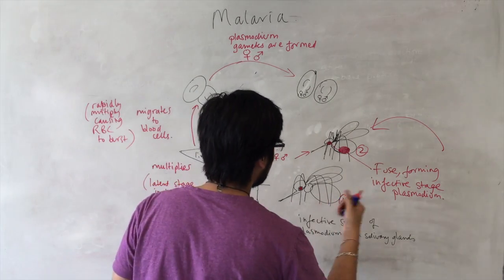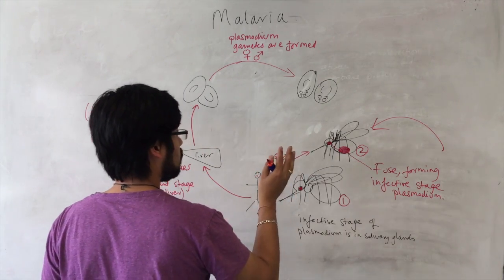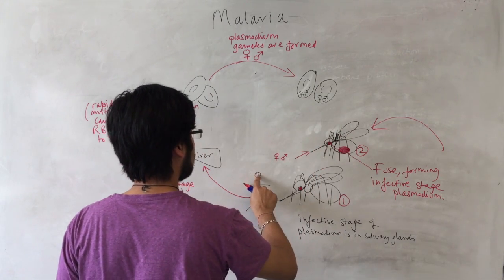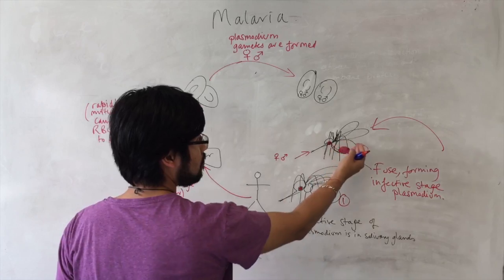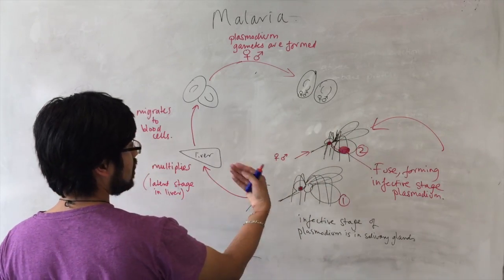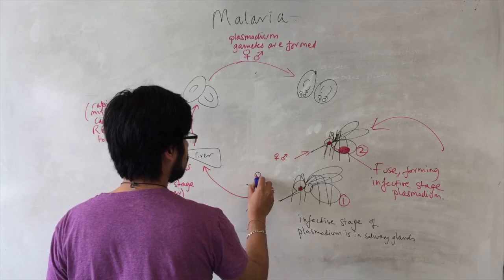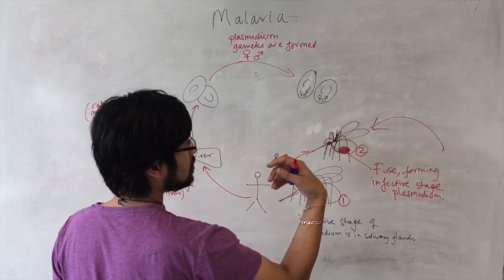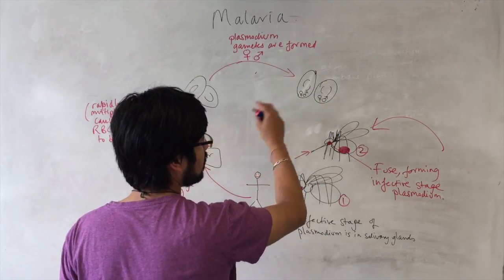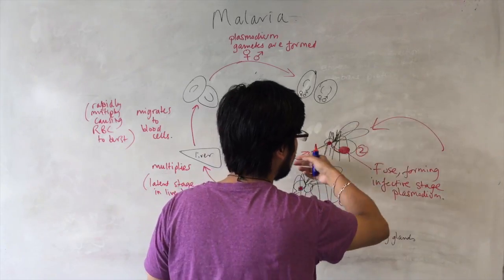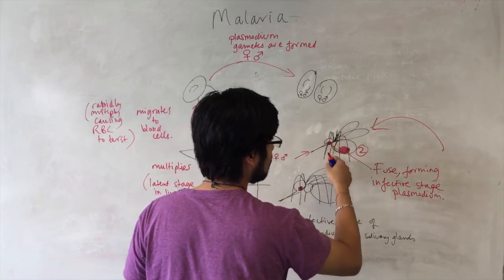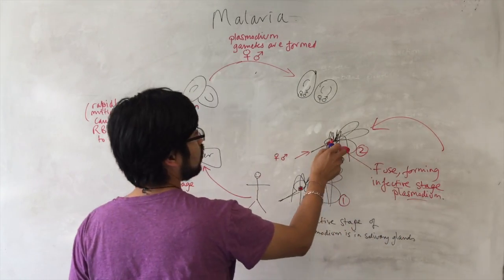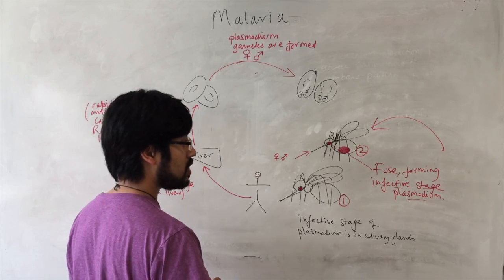Right? So, mosquito, remember, now let's just continue the story then. So when this mosquito, now remember, it bit the infected person, and now there's going to be an uninfected person again. Now this mosquito, it bit the person that was infected. They had gametes in their red blood cells. The red blood cells obviously got sucked up by the mosquito into the stomach. The gametes fused, forming the infective stage plasmodium again, which resides now in the salivary glands.